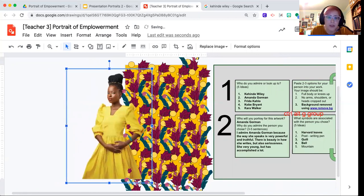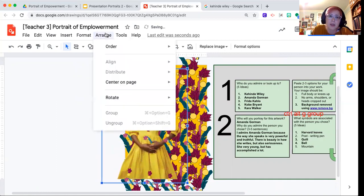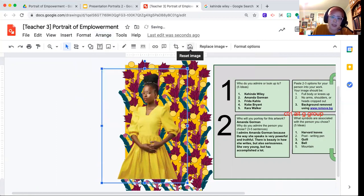Because we did more patterns, you'll notice that they're on top of Amanda. So I'm going to click on Amanda. I'm going to go Arrange, Order, Bring to Front. Huzzah, Amanda's on front again.